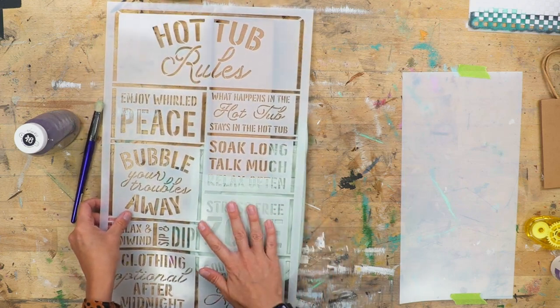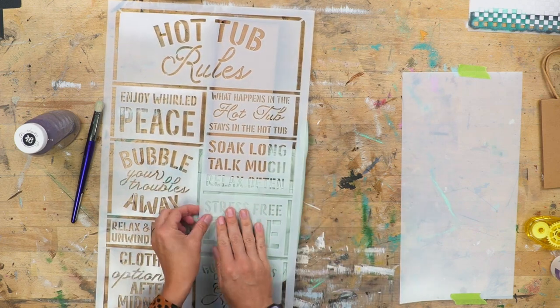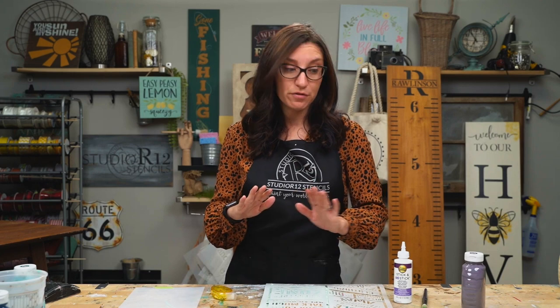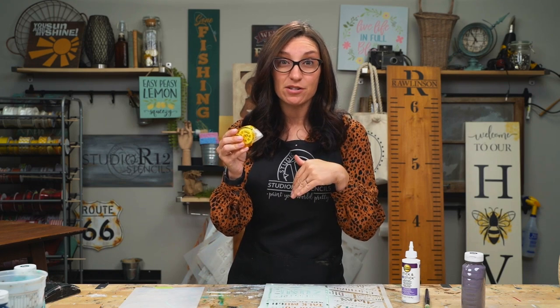I'm going to use the stress-free zone portion of this stencil. When you are painting on fabric, you are probably going to want to use a repositionable adhesive. This is going to go on the back of your stencil to help prevent your stencil from moving on the fabric. There's not a lot of wiggle room for fixing mistakes when you're painting on fabric. We have Aileen Stick and Re-Stick that we like to use, as well as a crafter's tape that works like a little white-out gadget on the back of your stencil. Today, however, I'm going to show you painting without one of these and some precautions you'll want to take.